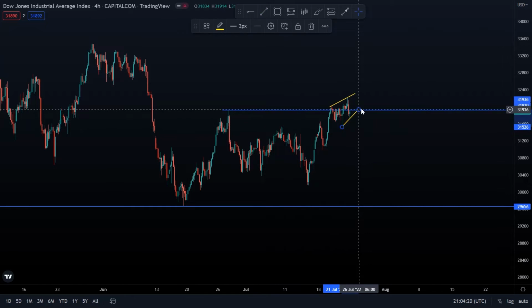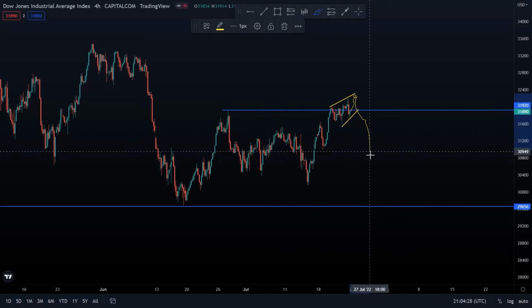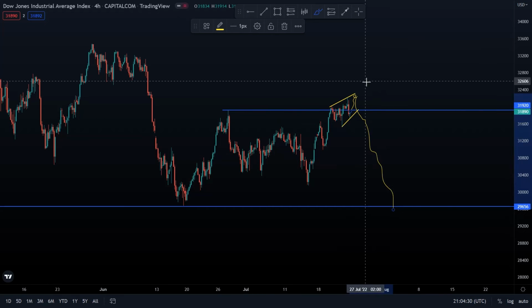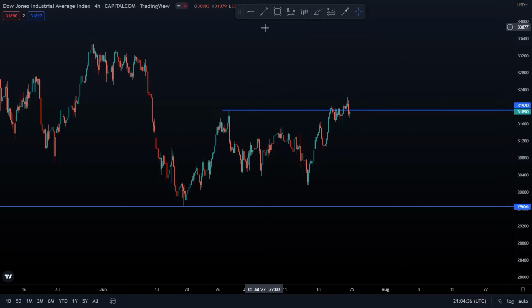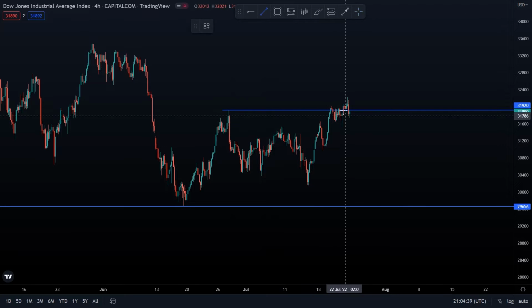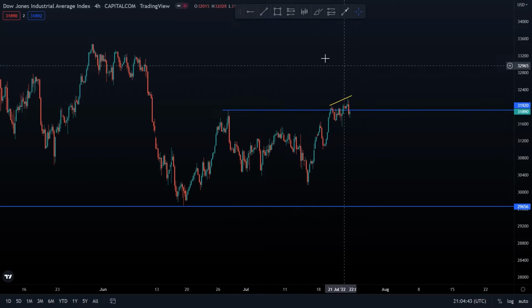So what we're looking for in the upcoming week is for price to push a little bit up with momentum to this level here, and then come down finally. This is one way that we'll be looking for US 30 to give us a move for us to enter the market. And there's one other way that we can also look at.